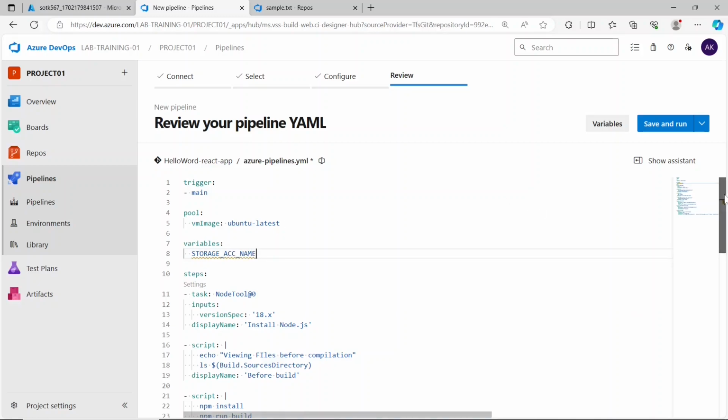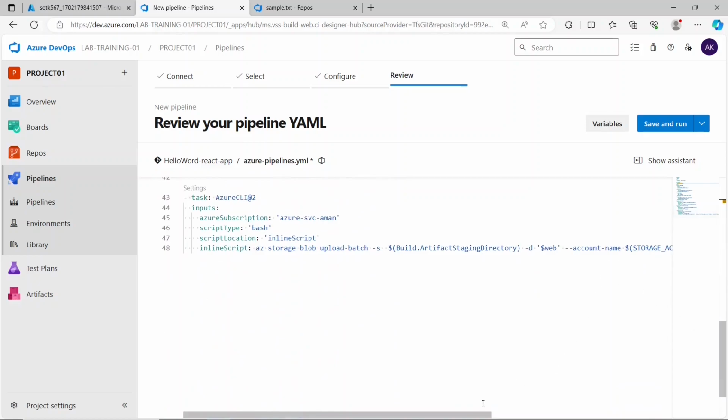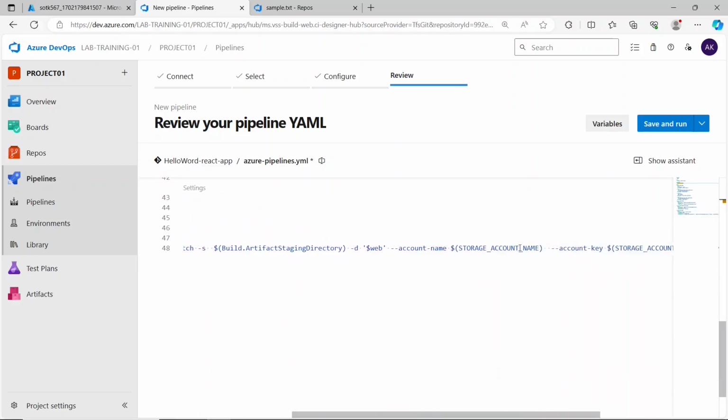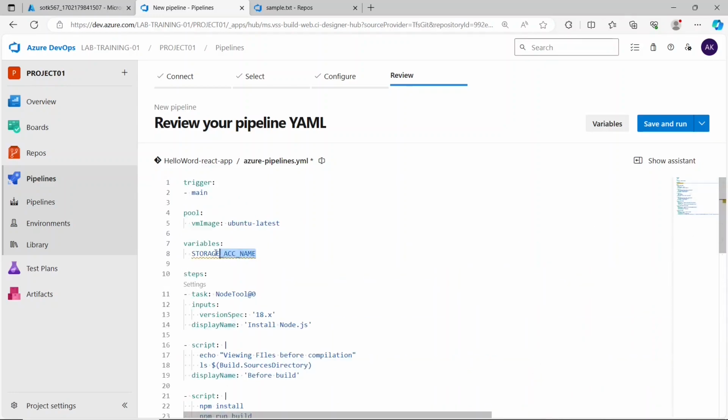Make sure your spelling is correct. This is the spelling of my first variable. I will copy this, paste it here, and will give the value of this variable.